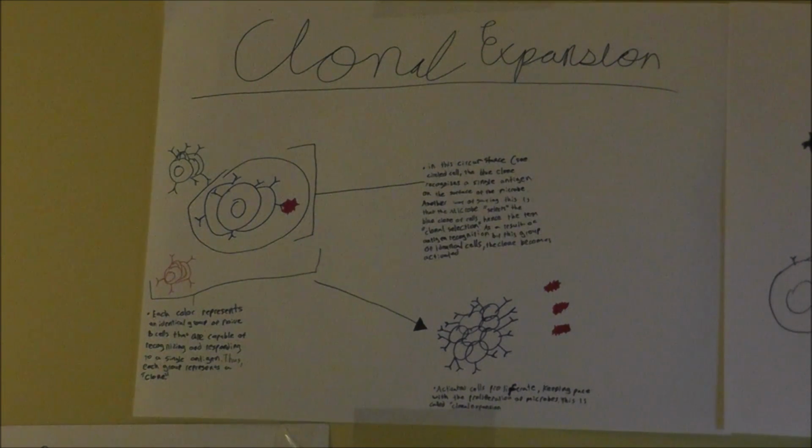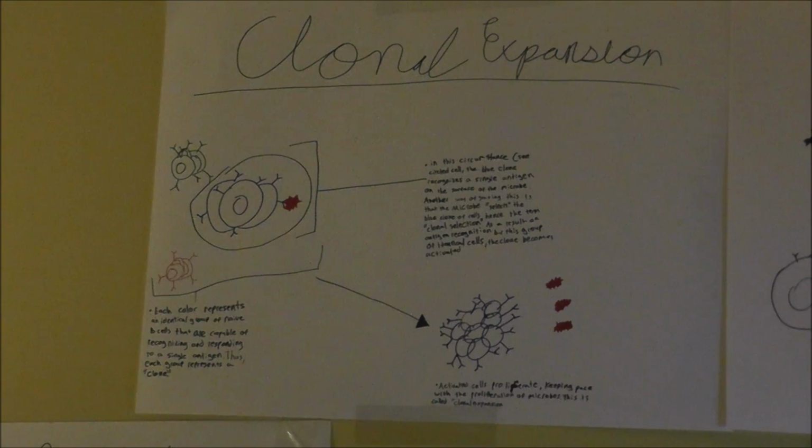The second step of humoral immunity is clonal expansion. The process by which an antigen activates a single type of B cell is known as clonal expansion. The body generates billions of different lymphocytes that can potentially recognize millions of antigens throughout the body. Although there are a myriad of different lymphocytes, since there are billions of cells in the body, there's a good chance that there will be copies of lymphocytes that have the ability to recognize the same antigens.